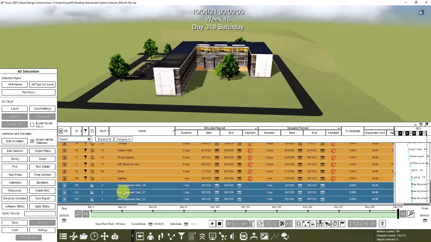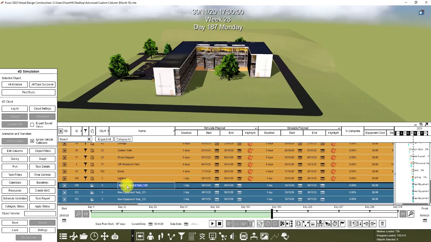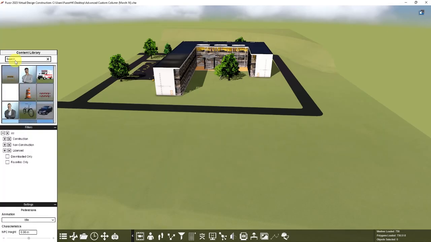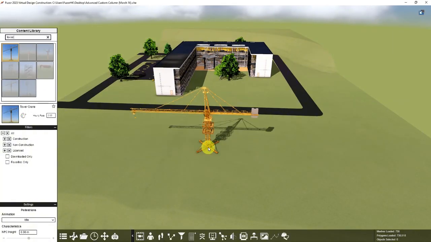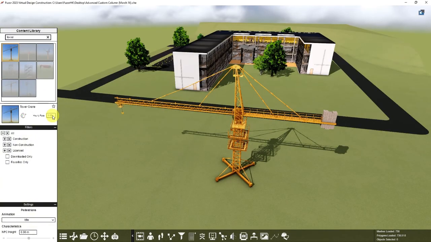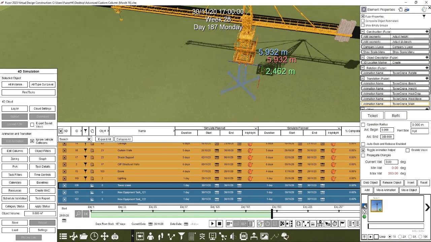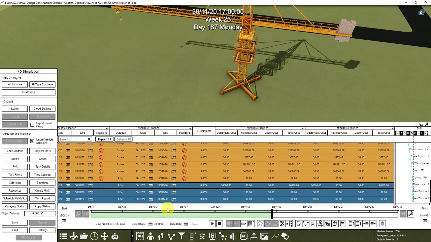So in 4D simulation, let's rename one equipment task to tower crane: double click, then type tower crane, then click enter. Go to more options and search for content library. Search for tower crane, then left mouse click on the thumbnail, then the second one, left mouse click to place it on an area, then press escape when you're done. Then change the hourly rate here to 600, press enter, then click on the tower crane, go to 4D simulation, then click add selection. Click OK. When you scroll to the equipment cost, the cost will appear.